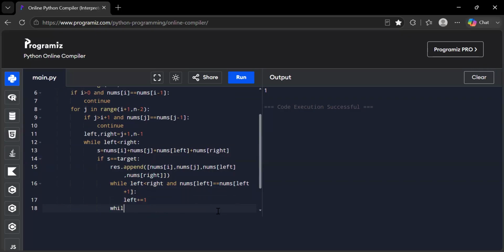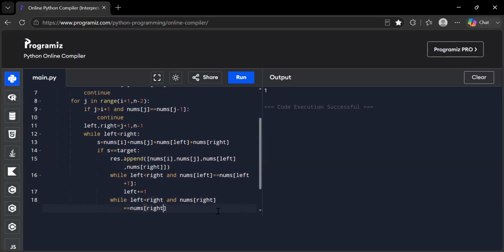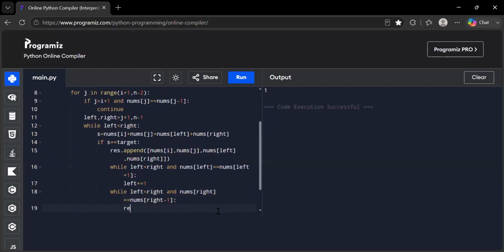If there are duplicate elements, we will update the left pointer, and for the right pointer as well, we will do the same. Decrement the right pointer.